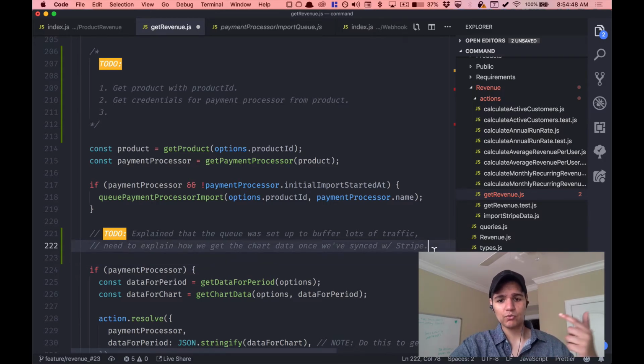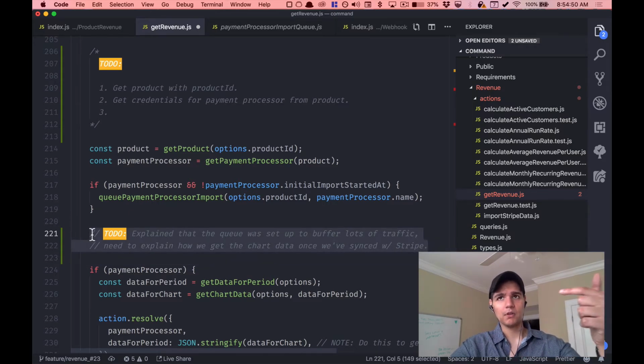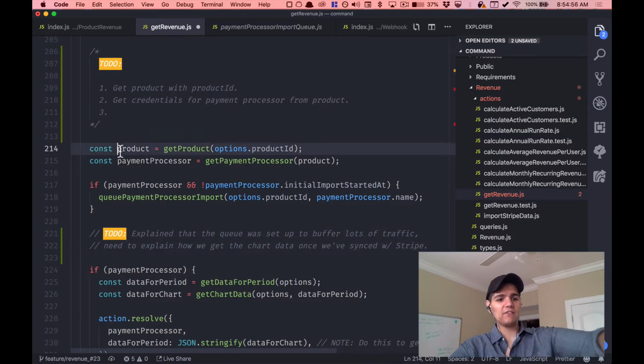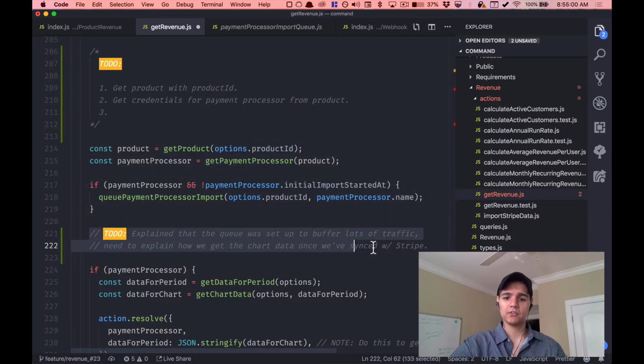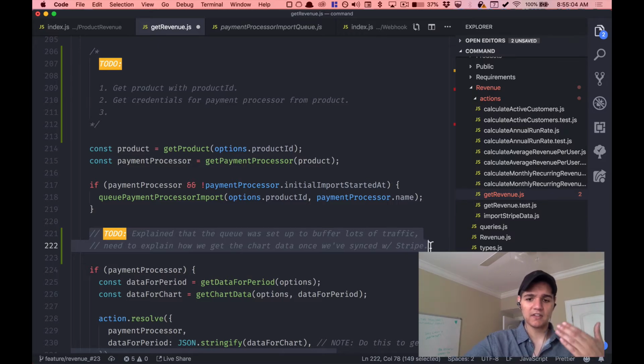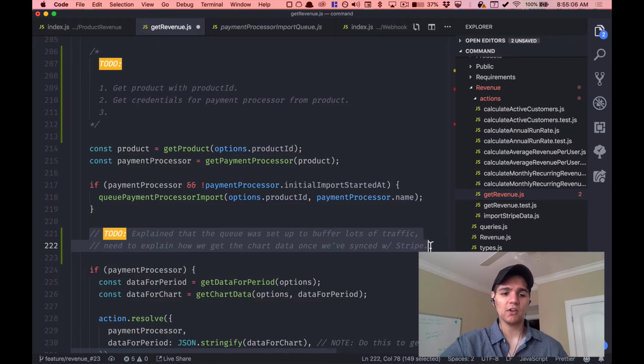This is how you can help yourself keep some linearity to what you're doing: even if you have an hour, do what you can in that hour, and then right before you stop, leave yourself a note. Tell yourself, okay, this is what I need to do next. This is the next problem or thing that I have to solve. And then that's it. You just have to let it go.